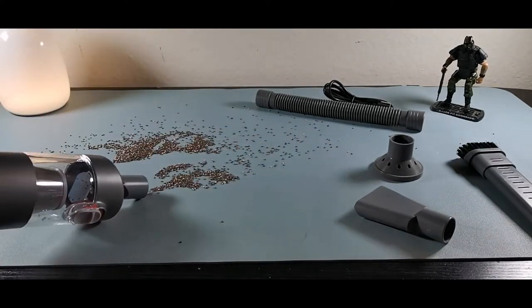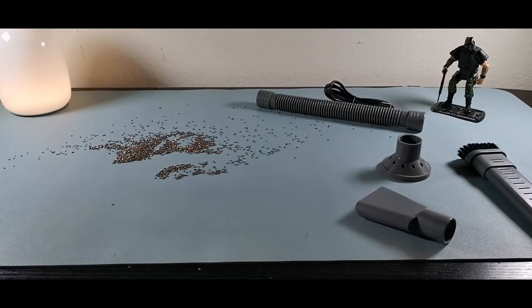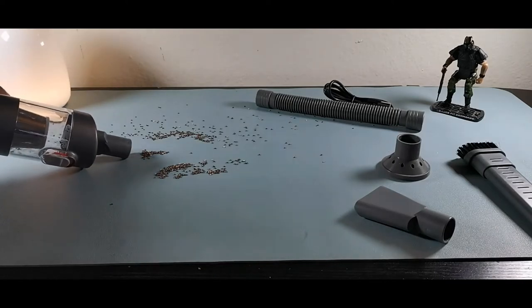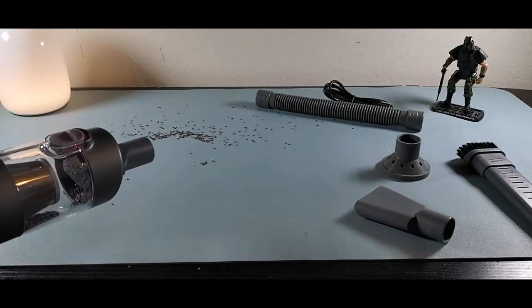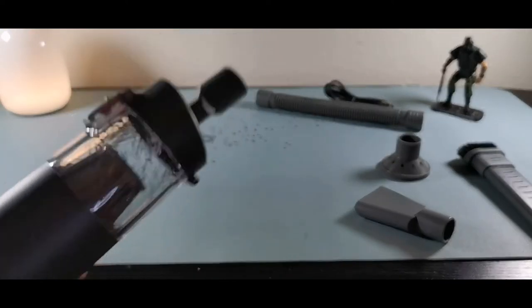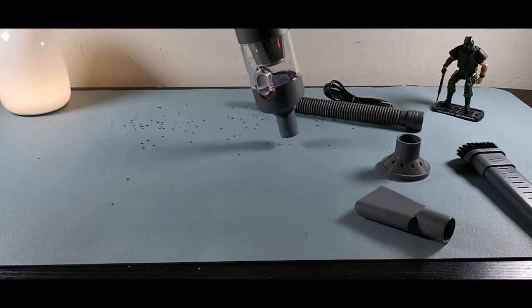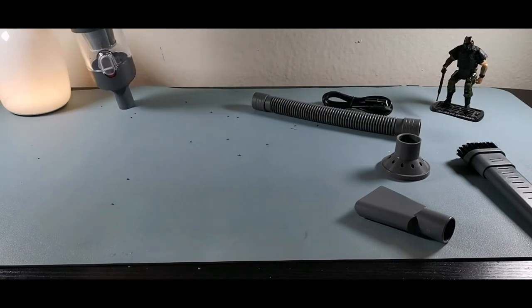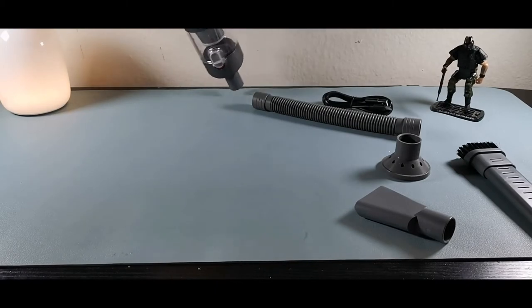I saw like a piece of dust in the air and it sucked that dust up too. So you can see it's just sucking up these seeds really easily, right? So let me try that. You can see it. That's where all the stuff is going. And it's sucking up the mouse pad, so it has a pretty decent power to it to be able to lift that up a little bit. Look.